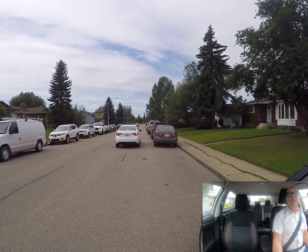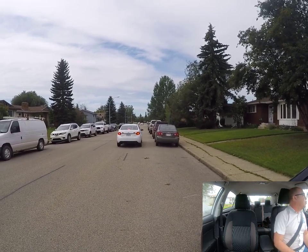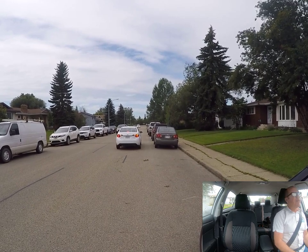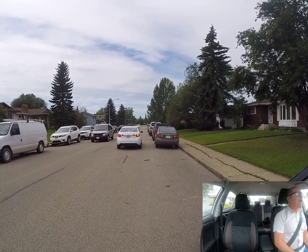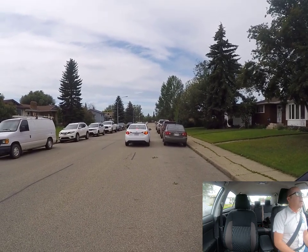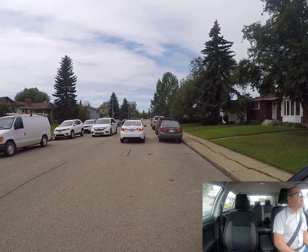From this point you're going to place your vehicle in reverse. You're going to do a 360 degree check around the vehicle before you start backing up to make sure it's safe. There's some traffic coming so we're going to wait for them to go by, then we'll commence the parking.